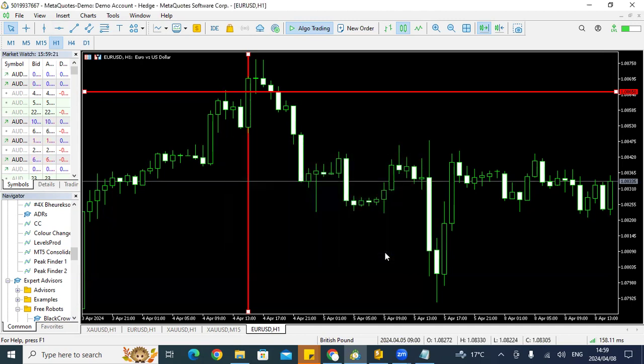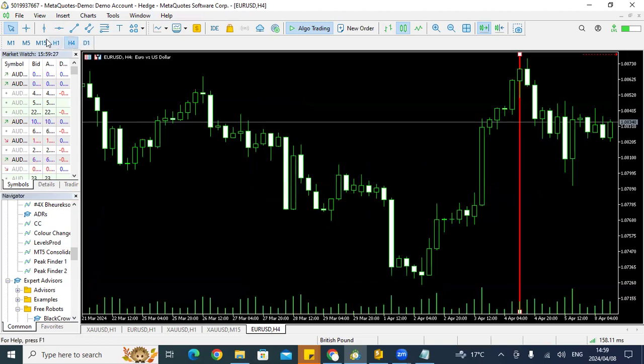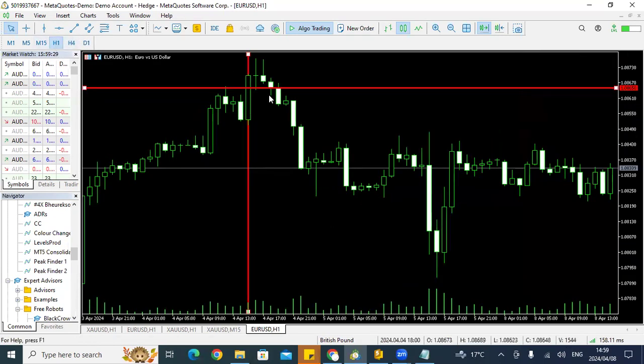You click on OK. What will happen is it's visible on the H1, but it's not visible on H4. So if you go on H4, you won't see that line. But if you go on H1, you'll see it. Okay. So that's another thing that you may also need to understand or learn about drawing lines in the MetaTrader chart.